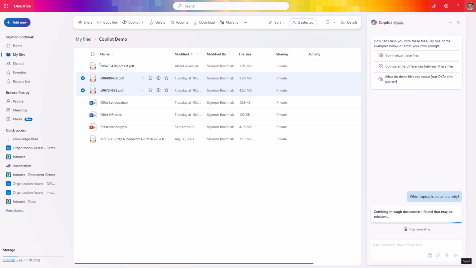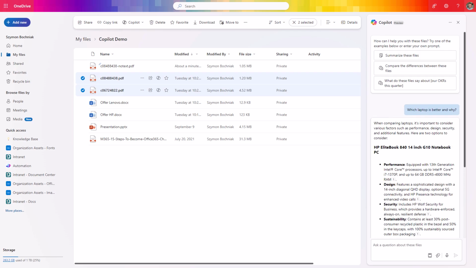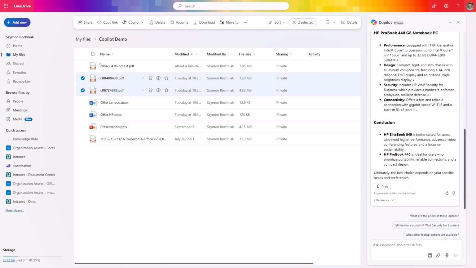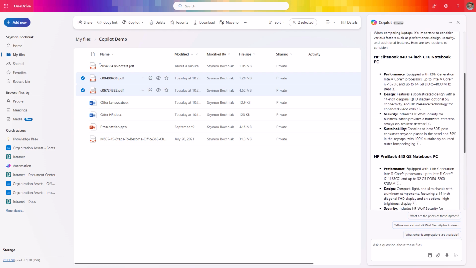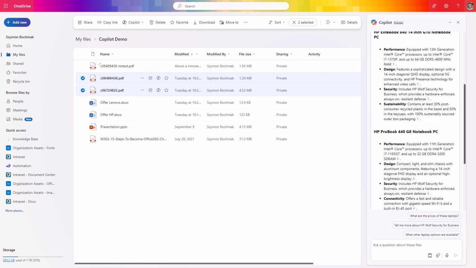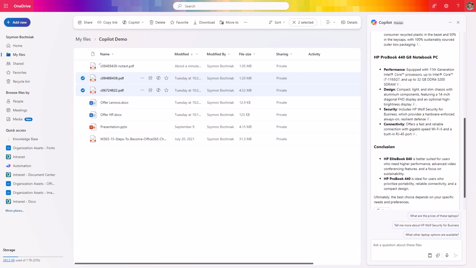We already compared two hardware descriptions for the two HP laptops, and right now we're asking Copilot, okay, let's do the analysis. Recommendation, which is better? And again, in this case, this is not a comparison of the setup, but Copilot prepared highlights of which laptop edition brings some additional value worth considering when you select a new device.